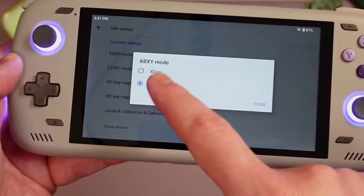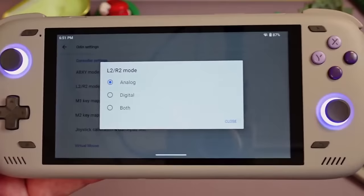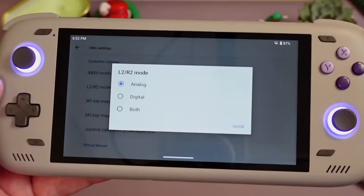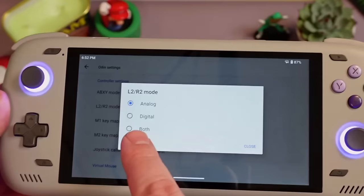The L2/R2 mode. So if you don't want to have to bring it down all the way to get an input, you can just go digital, which is another thing they fixed in the update. In my review, I said that there was a dead zone. I'd say about 15% of the travel on the triggers wasn't registering. That's fixed now. It registers from the moment you move it. Yeah. And I like to do both usually, so it works for every emulator. I don't know if anyone else feels that, but I always switch it to both. I do that too.